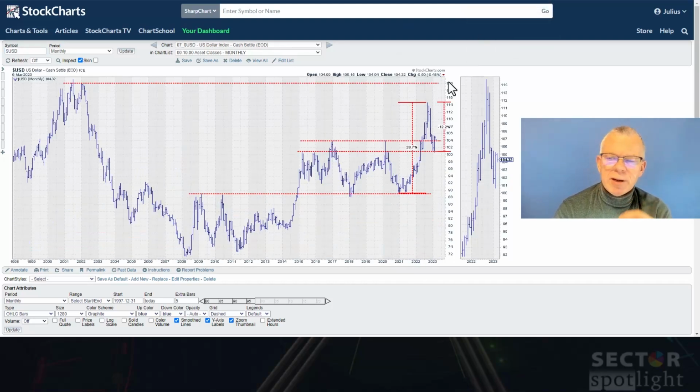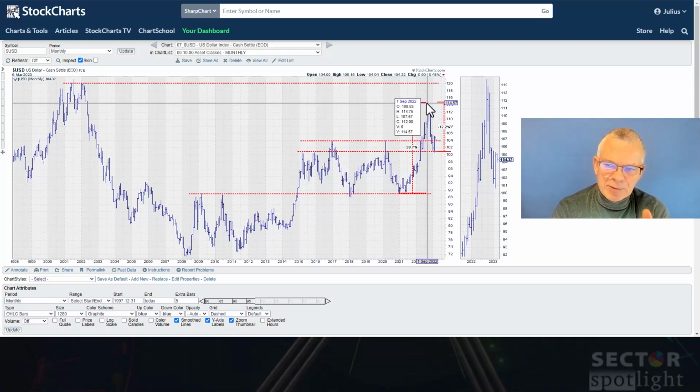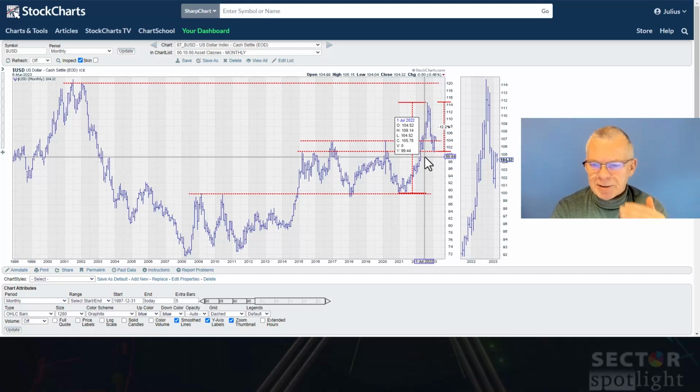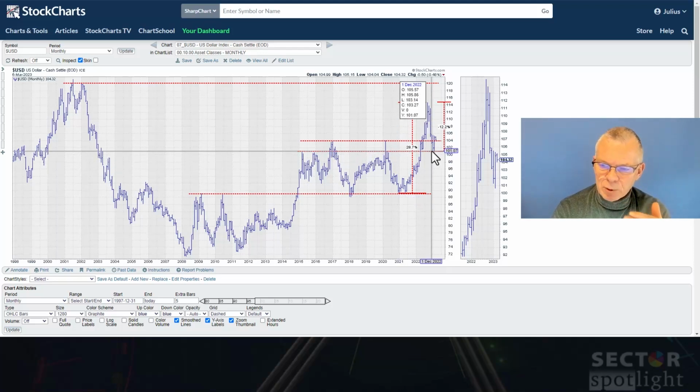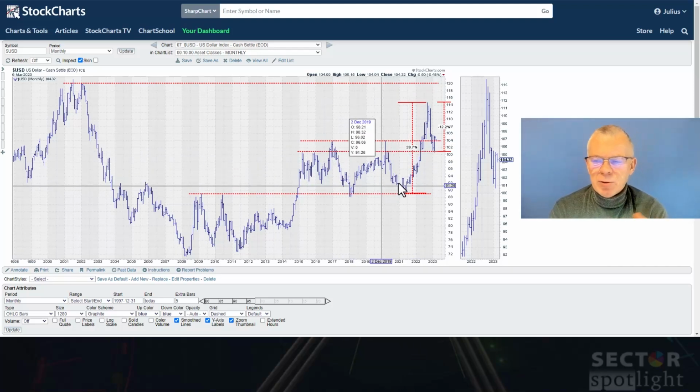The US dollar, I think, is an important chart to watch. We had that massive rally, and then we had that decline that got scarier and scarier and scarier, and was like, is it going to hold? And it looks as if it's holding at the support area around 101. This is the dollar index. And I have added, because I thought, what's the decline?